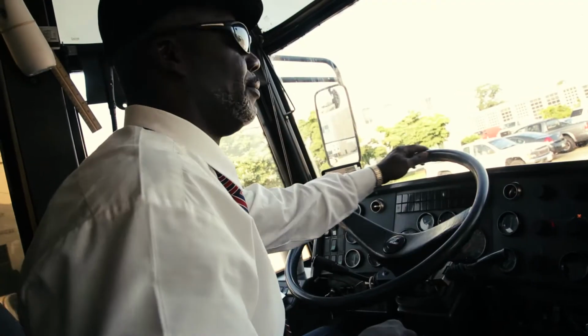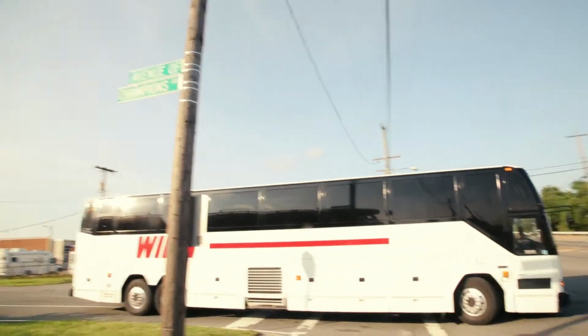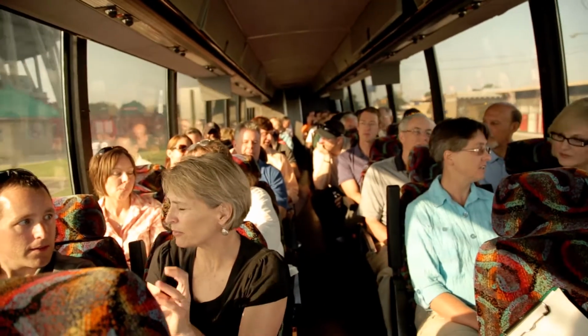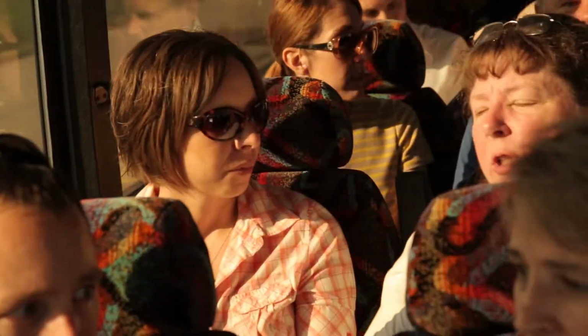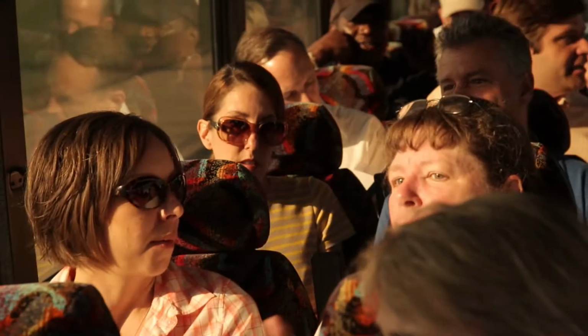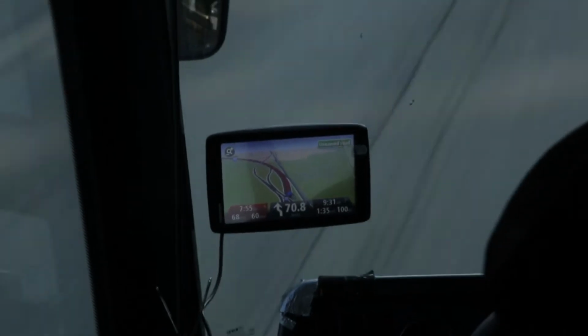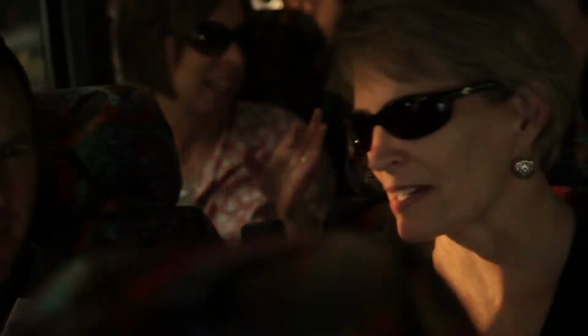Washington, D.C. and Arlington are doing really great things with bicycle and pedestrian design, and without going out there and seeing it and actually experiencing it firsthand, it's really hard to know what it means to be comfortable on a bike lane or to feel safe walking down the street or crossing an intersection. So really we're trying to create this shared vision, kind of get on the same page.